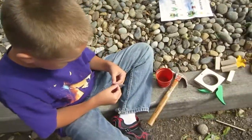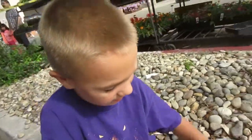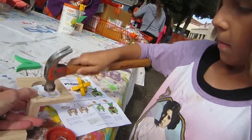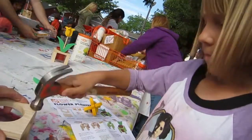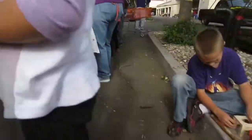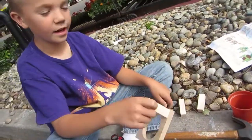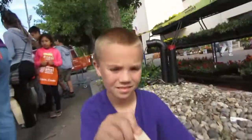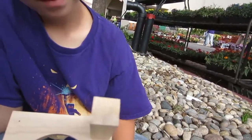Did you put the flower together too? Yeah. Cheater. And I have to put this together. Wherever you want to be. First one's the hardest one. Yes, it is. I got it wrong. It's close. Actually, if you do them all like that, it'll look like you did it on purpose. Just inset them all just a little bit.